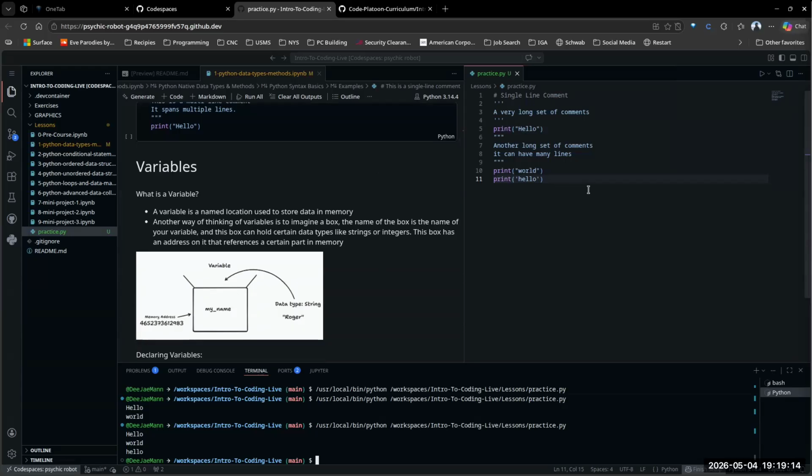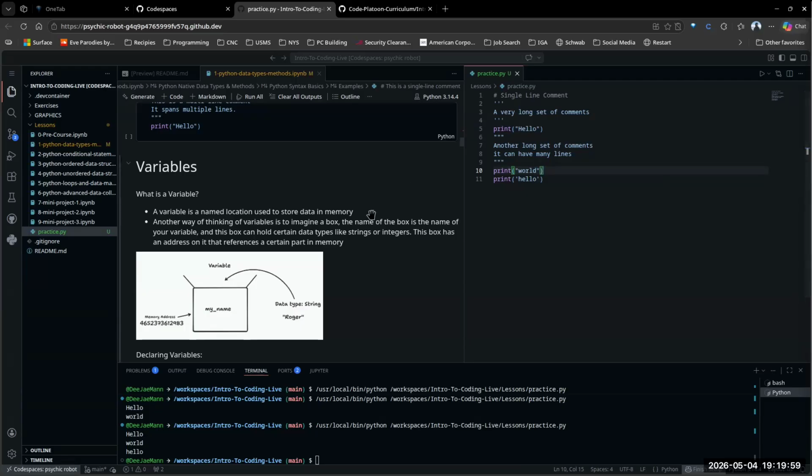So the next thing we're going to move into, are there any questions about the print statement, comments, or anything like that? I highly encourage adding comments to different pieces of code that you're working with. It helps you remember what things do. Commenting your code is a good practice. And as you get more used to things that are more obvious, like these print statements, we'll end up commenting them less. But especially when you're new, it's a good practice to comment it and give yourself an idea of what things do.